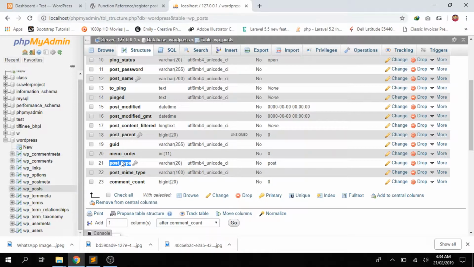The most important thing in the WP post table is the post type column. Each post type basically varies in this column. Like if we install a plugin named WooCommerce, then its custom post type will be product. Let's assume we add a product, and its custom post type will be product.